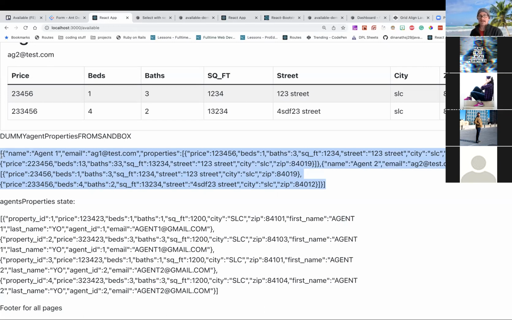We could go to the back end and figure it out and do it like this. But that's maybe not how your company works.